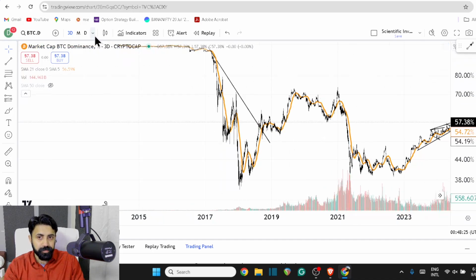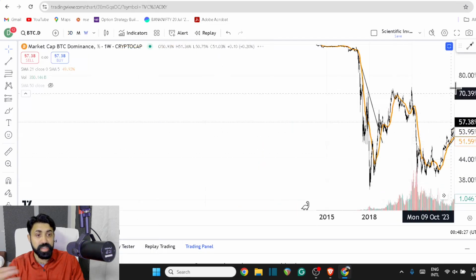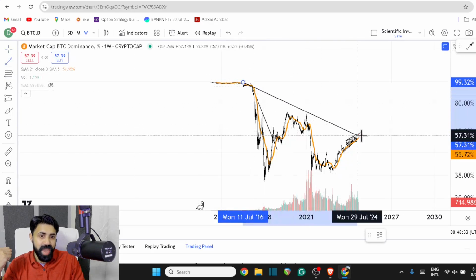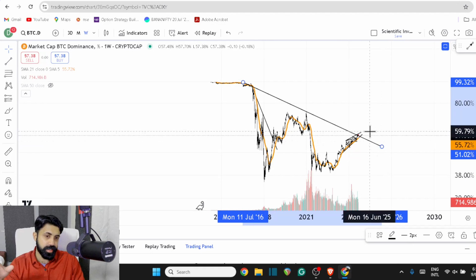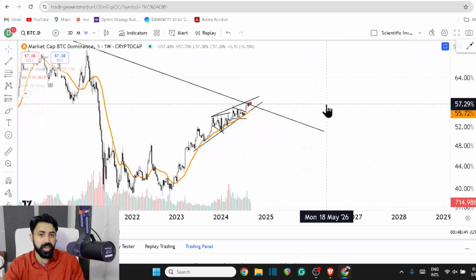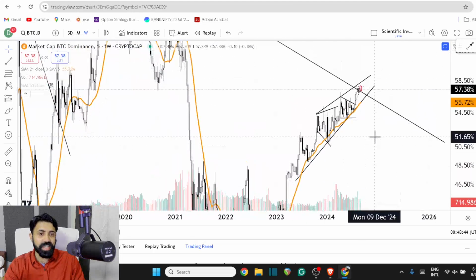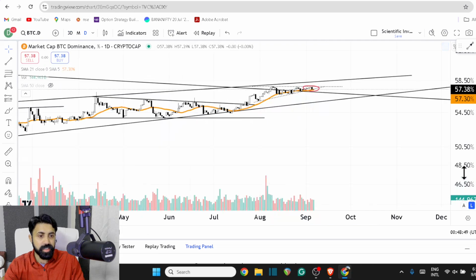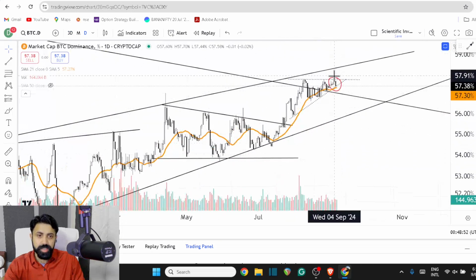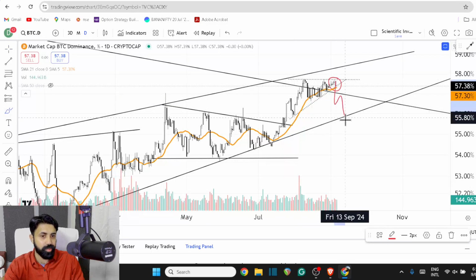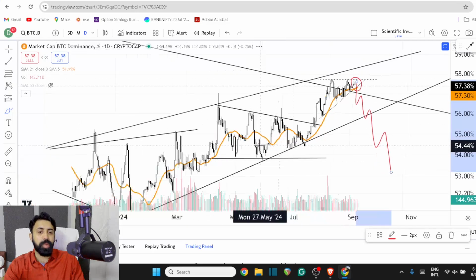Now, this time, you're not only looking at that long-term narrative, but you're also looking at the cyclical narrative, the macro. When you plot the macro, you get to see, okay, we are at that resistance, developing a rising wedge. A rising wedge is bearish. We all know that. So within that rising wedge, when you get rejected, when you get a break to the downside, this is where we get excited.